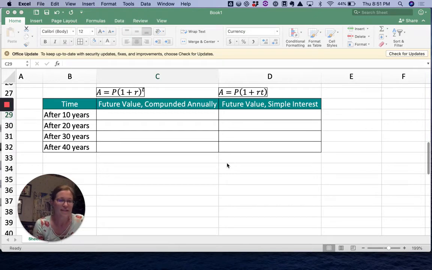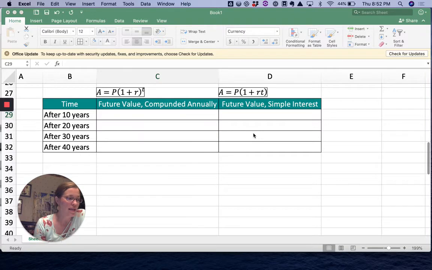So now we're on page 98, and we're going to try using our two formulas and compare what happens. Our new formula, compounded annually, with the t being up as an exponent, is right here. And our simple interest formula, where t is on the same level as everybody else, and it's inside the parentheses, we've got our formula right there.